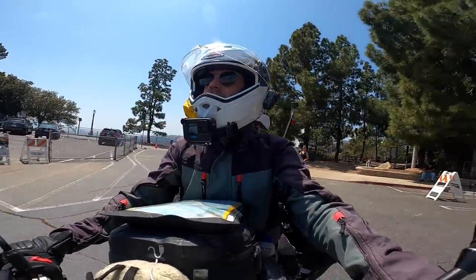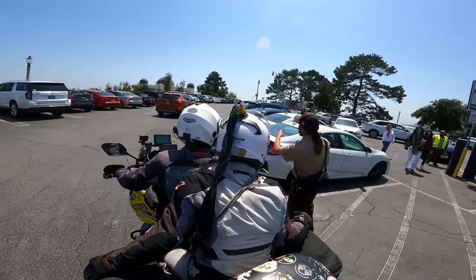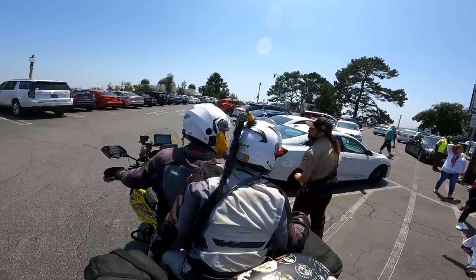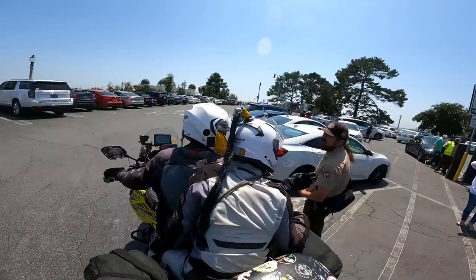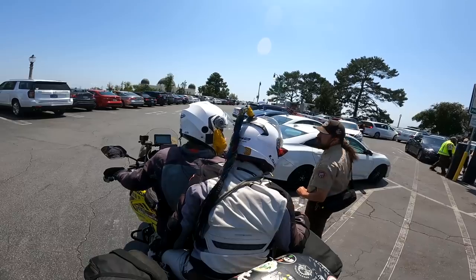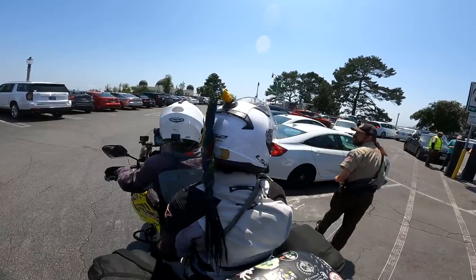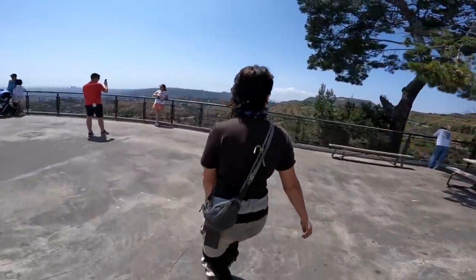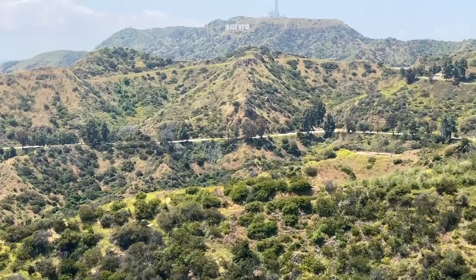I don't know. Stop sign, there's free parking for you guys to park on. Oh, okay. Okay, thank you. We were just looking for a good place where we could see the Hollywood sign. The Hollywood sign's right there. So literally right where you park it, you'll see the sign right there. Oh, cool, thank you. There it is.